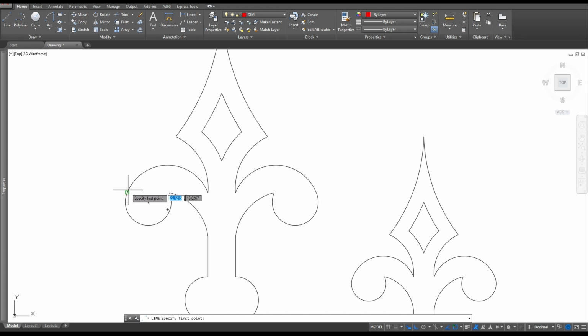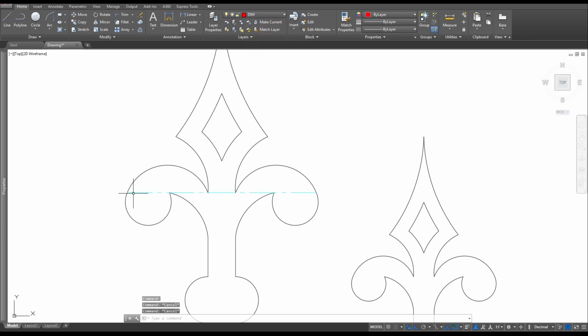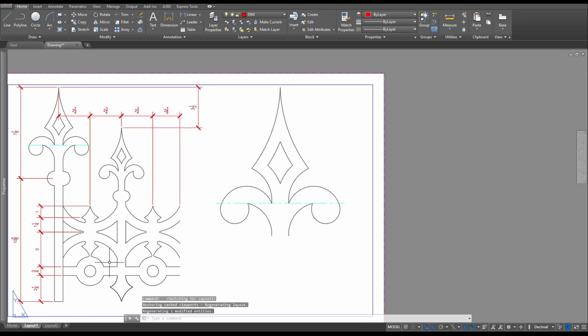So if you want, and I believe there should be an endpoint here to that endpoint, I'm going to go ahead and add that to this center layer. And you can extend these on both sides if you like. I like to use the lengthen command. So I can choose lengthen, delta, and that way I keep everything all uniform. And these are really small dimensions, so I can put in 0.25. That actually may be too big. Okay, 0.25 is okay.